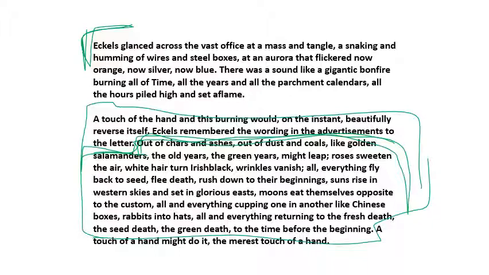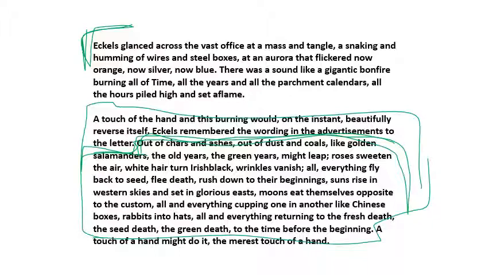So just take note of that when you're looking at a text. Stop and think about how they are putting their sentences together. Pay attention to the punctuation and see the effect of that. Read it out loud and hear how it sounds, and that will give you, I guess, insight into what the effect of the syntax is.